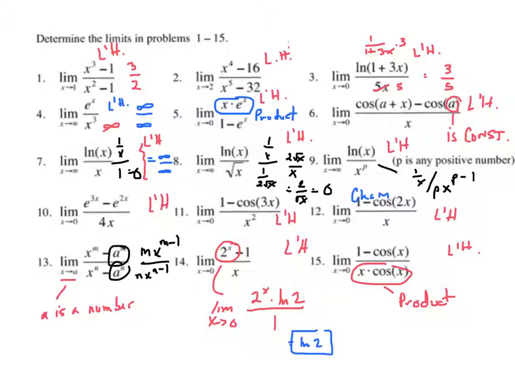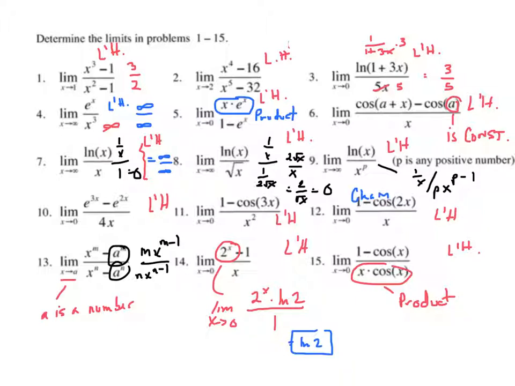Okay. So remember, look for indeterminate forms to do L'Hopital's rule. 0 over 0 and infinity over infinity are the most common ones. And look for your derivatives. Make sure you're using the correct rules, and after you do L'Hopital's rule, maybe do a little bit of algebra.